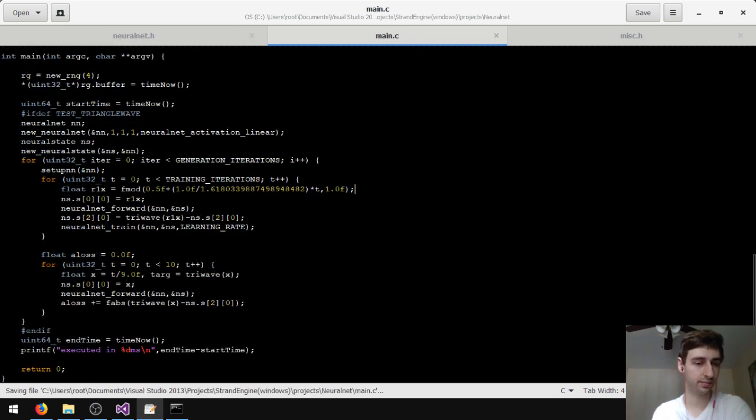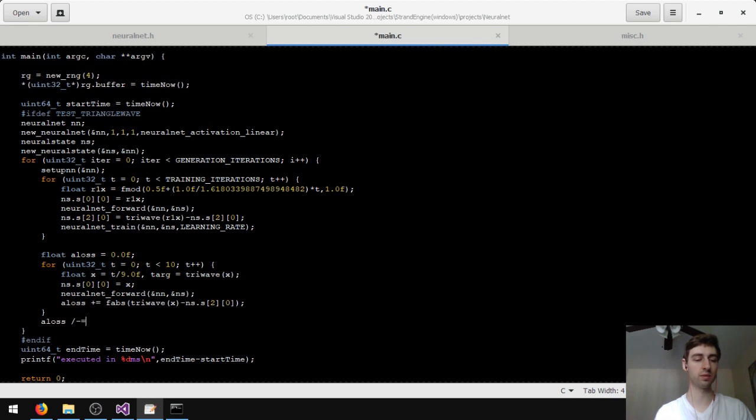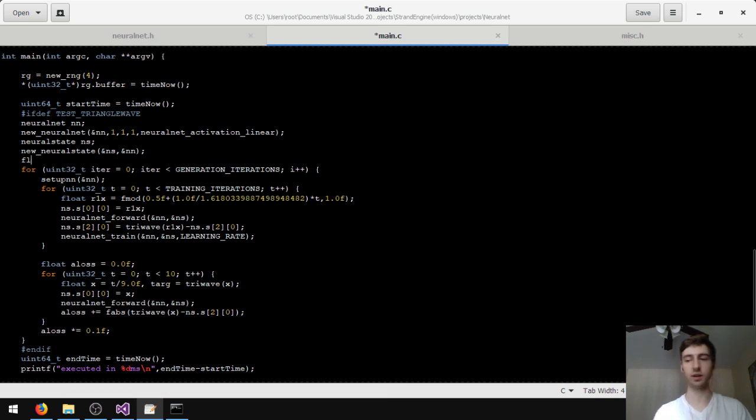Hell yeah. Alright, so now that adds up positive loss values. Divide that by 10 and you've got the average loss. So then I want to calculate the min loss.